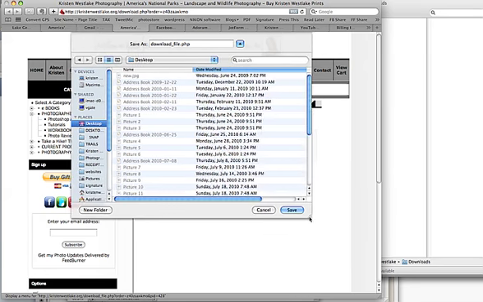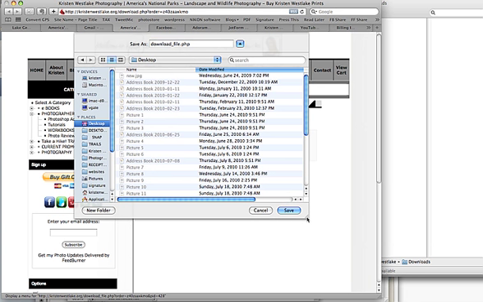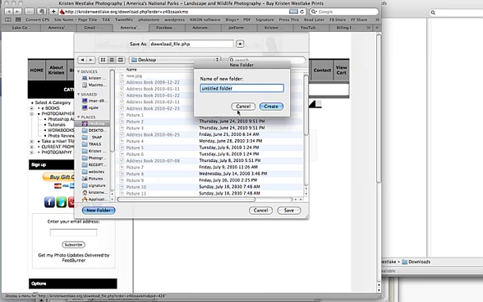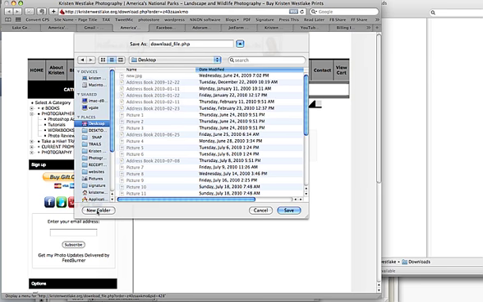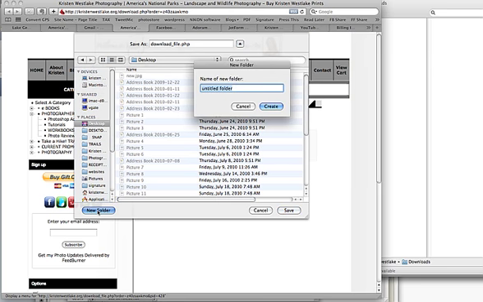So I think that's probably the hardest thing for most people, is that once they download their files, they can't find them. Another thing you could do, to make sure that you find it, is just to add a new folder. Desktop is probably the easiest place for you to find your items if you don't know how to do this, or if you don't know where your download file is. And you can simply create a new folder, and I know you can do that on the PC too. It might just look a little bit different. So I'm just going to go ahead and do that just to show you.